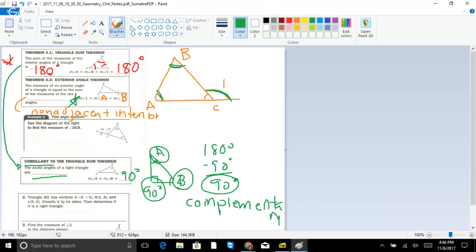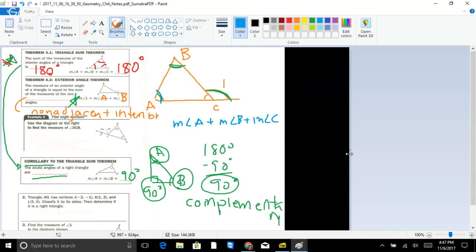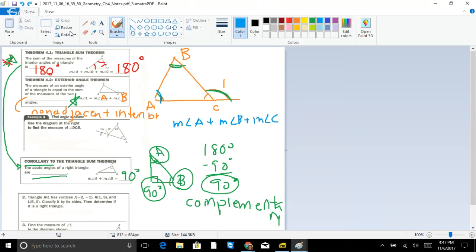And we did a quick proof of this in class, but I think it's worth doing again really quickly. So here we go. We just learned this most important one, right? That all of my interior angles add up to 180 degrees. So if I switch to a different color here. Okay, so if I add up the measure of angle A plus the measure of angle B plus the measure of angle C, and I expand my page so I have a little more room. Oh, yikes. Let's undo that.